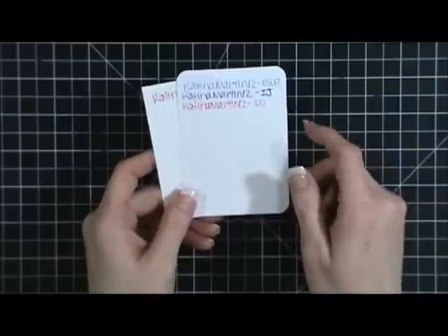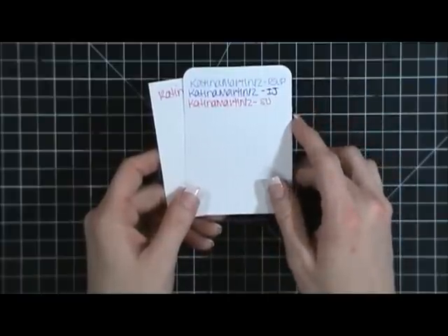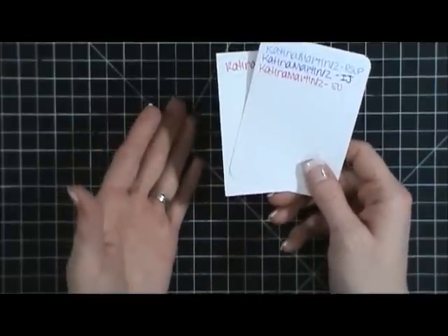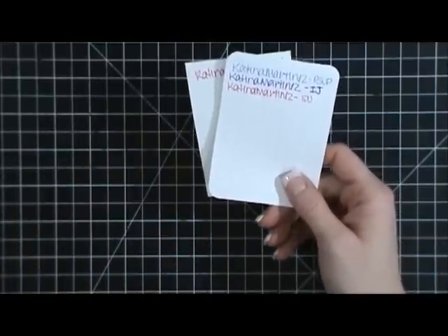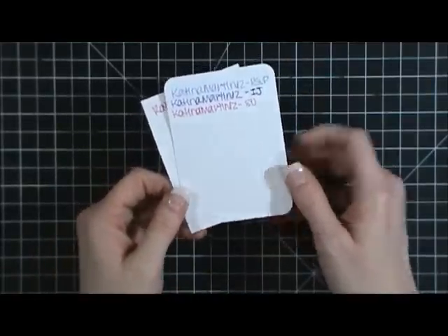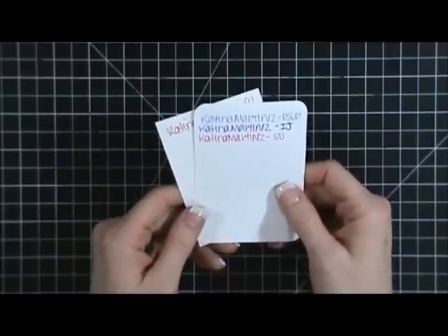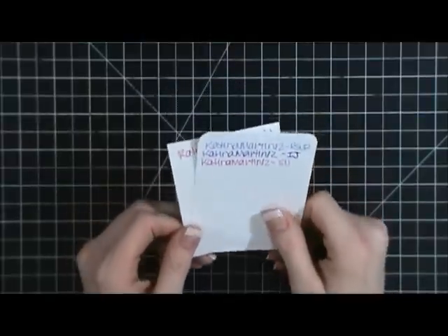I really like these pens — some have dried up on me but I just re-ink them. They write beautifully on Whisper White cardstock, really flows nicely. One thing I'm finding is that picking a pen really depends on what paper you're writing on. All Project Life cards are different types of paper, so a pen that works great with one core kit might not perform the same with another.